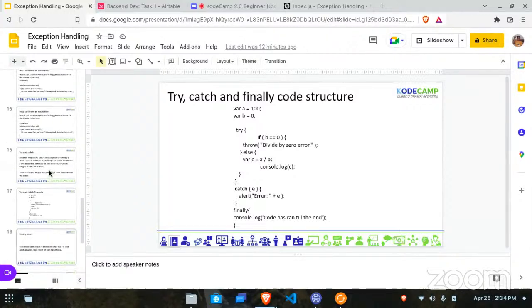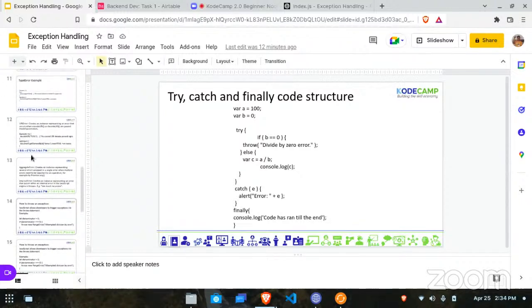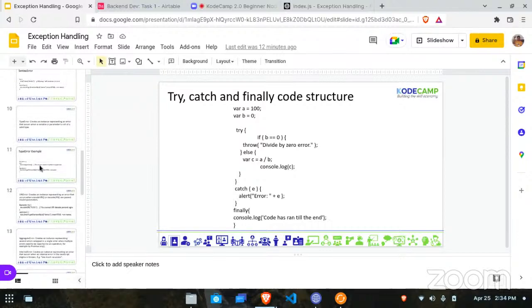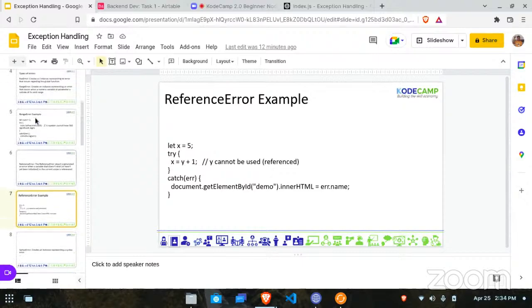So when you're using the throw keyword, that's throw new, then maybe range error or type error, that's when you might not really need to write this catch statement, because that is like saying you're throwing a new error that you have generated, you're the one creating the error. So where is that place that we wrote throw new error? Let me see if I'll be able to see that place.